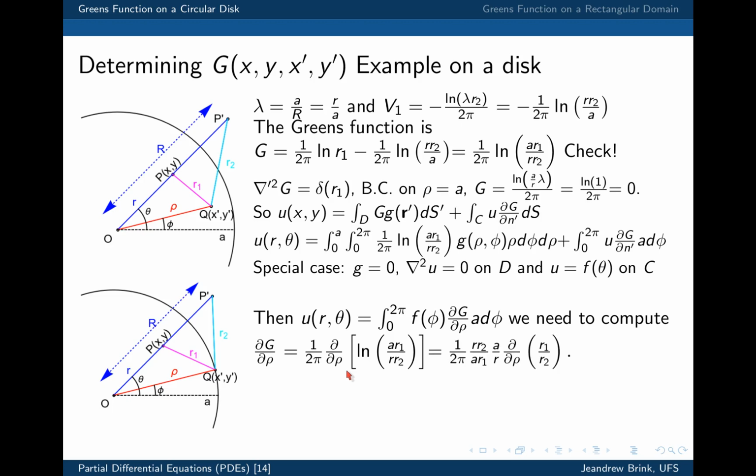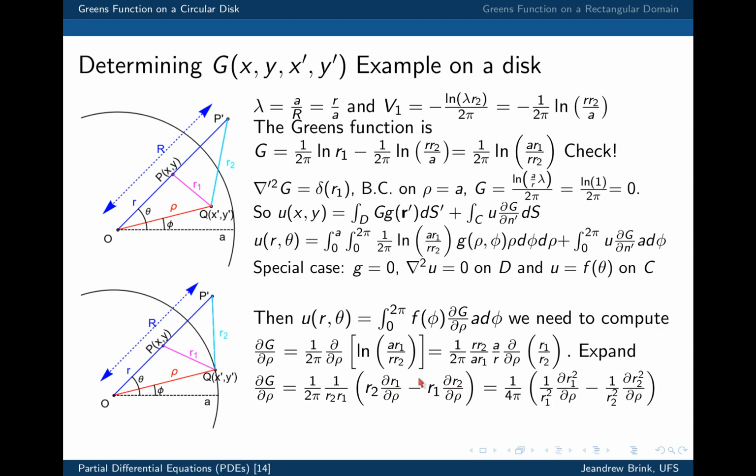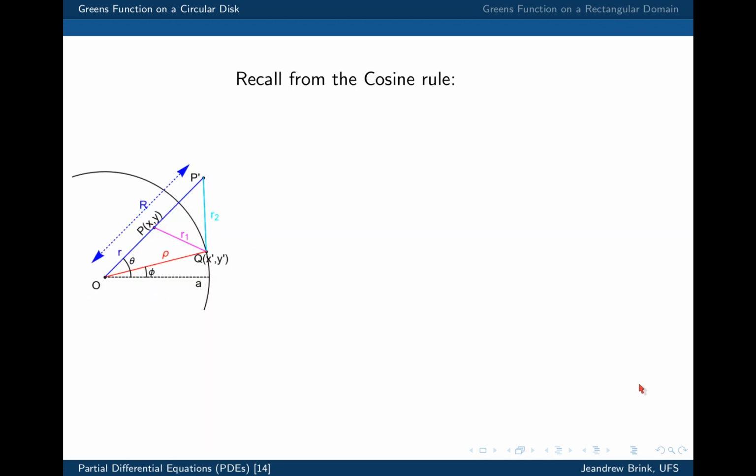Okay, so let's just write it out. It's simply a chain rule over there. And we expand this, so we want to compute these terms. The thing that I'm going to do is simply try and get the R1 squared and the R2 squared over there, because that's what we have easy expressions for. So I'm going to multiply this denominator in there, so I have 1 over R1 dR1 over d rho, but that's exactly equal to a half times partial R1 squared d rho times 1 over R1 squared. And then you have exactly the second term. And these things are now easy because we know what R1 squared is in terms of rho, and R2 squared is in terms of rho. And there they are.